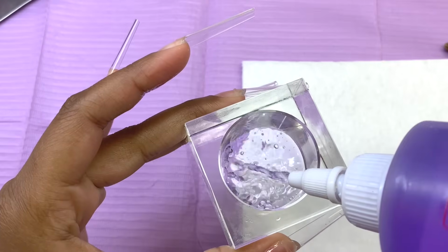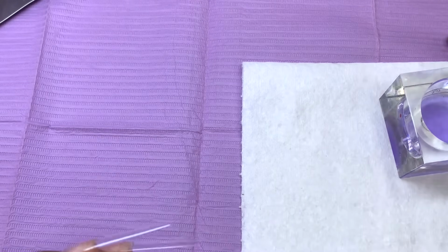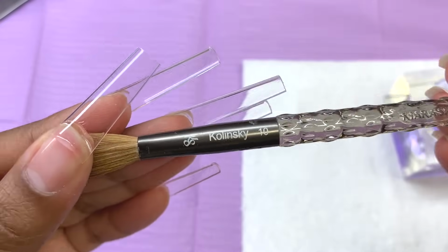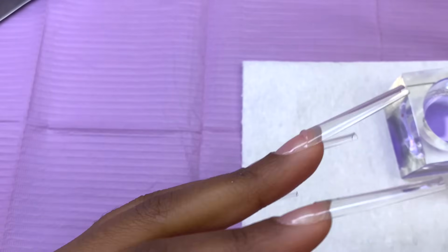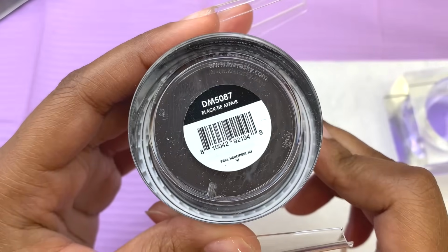So some of the items I'm going to be using: my monomer is from Not Polish. This is their low odor monomer, and it just so happened to be my favorite, or the one I have most. So I just went ahead and decided to use it. And I'm also going to be using a Kiara Sky acrylic Kolinsky brush. I have everything linked down below.